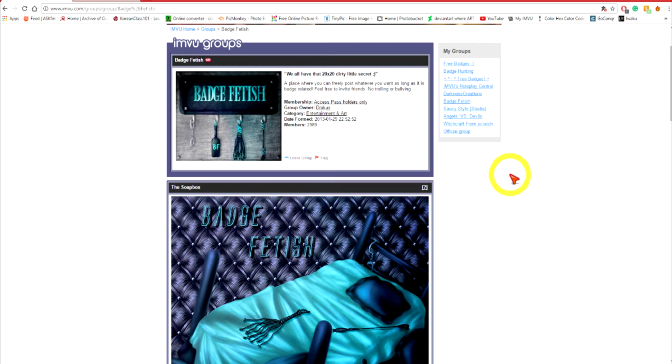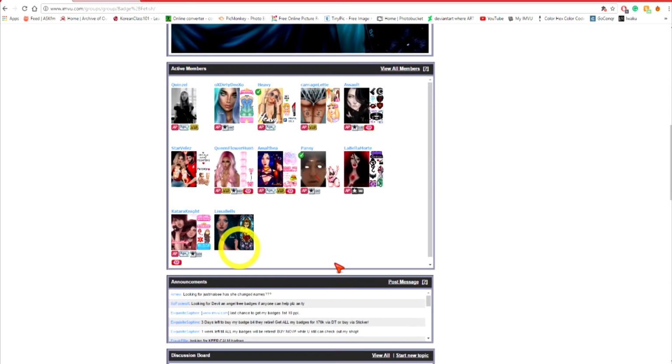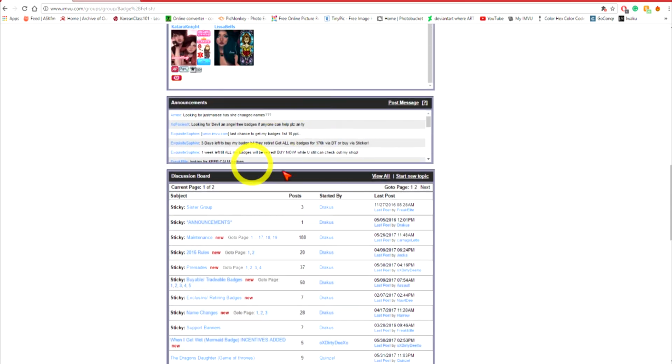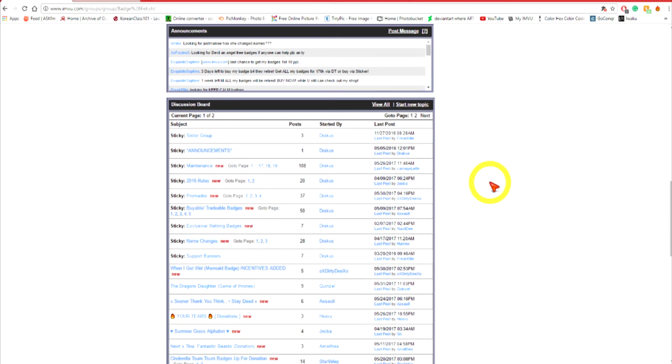Regardless, when you get to a specific IMVU group page, we're going to use Badge Fetish as an example for this video. You'll find at the top a little description, a tagline, all that jazz. Scroll down to the soapbox, which is kind of just like a highlight box, the members of the group, as well as some announcements from people. But this isn't the group's video, so I'm just going to get into what I want to get into here.